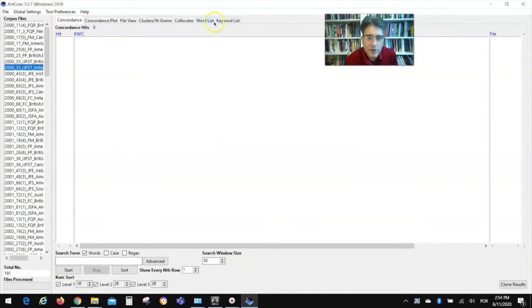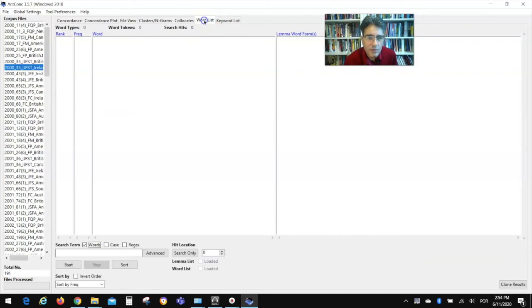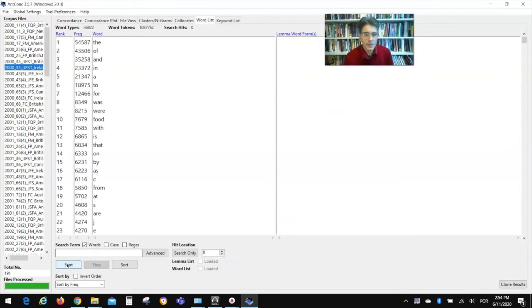Well, first thing you want to do is go to word list, and I'm just going to simply hit start. And here is what this tells me. It tells me how many word types I have in here. So how many different words, not how many words total, but how many different individual word types.